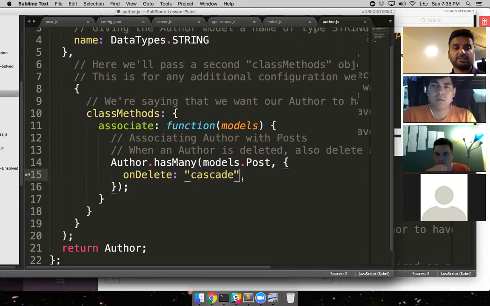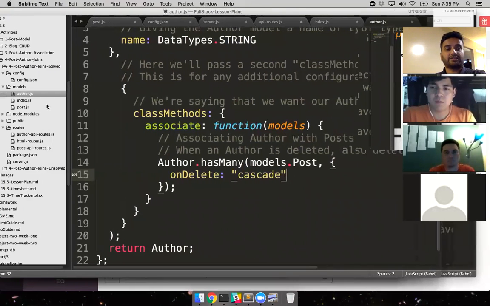And that makes sense, right? You can't have a post and then delete the author. They are intertwined in that sense. If you have a post without an author, then that breaks the functionality of how your application works in the context of how we created the application. So we want to make sure that we set this up ahead of time. And another set on the other side is we have our post.